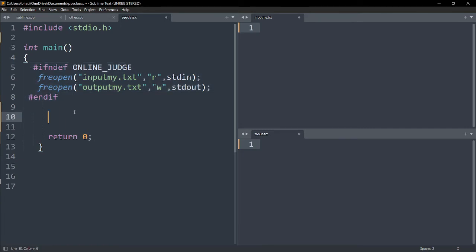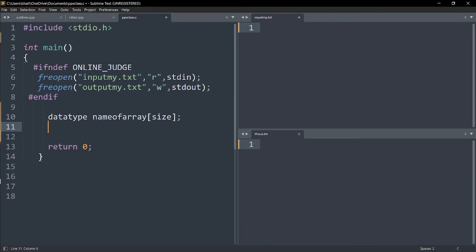first of all we need to write the data type of our array. So I'm telling the syntax of arrays in C language. Then we need to write the name of the array, and then we need to specify the size like this.